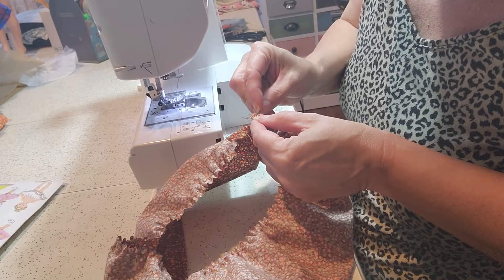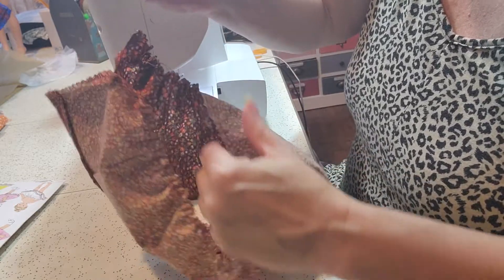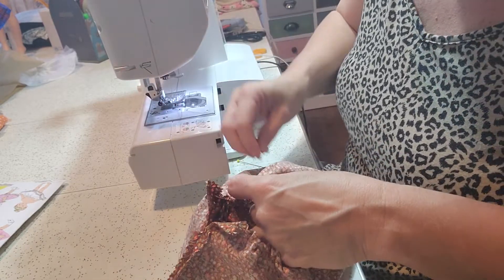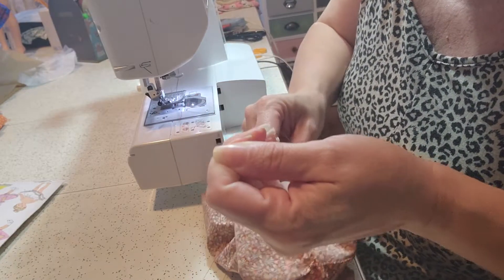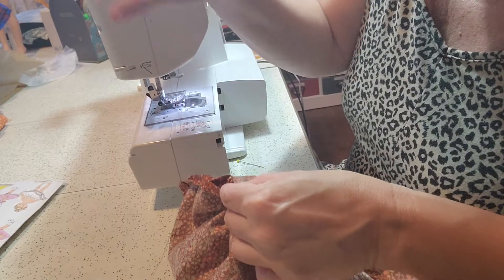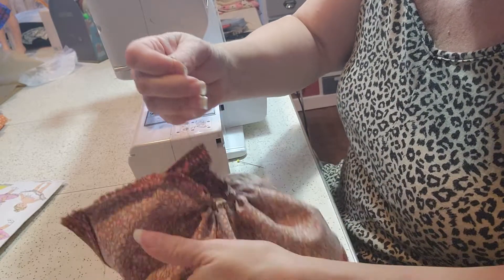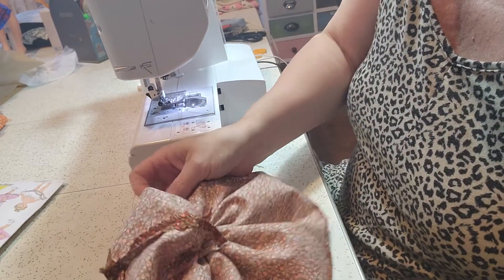I'm going to take a pin and remove the first stitch so that we can shear this up. We're going to shear half of it to the middle, to our blue pin — I know I'm throwing you with the blue pin in this video, usually I use a purple pin. Then we are going to shear the other half up, also to the crease, which is right here. We want it nice and tight because we have to get all of this great big skirt on that little bitty bodice.